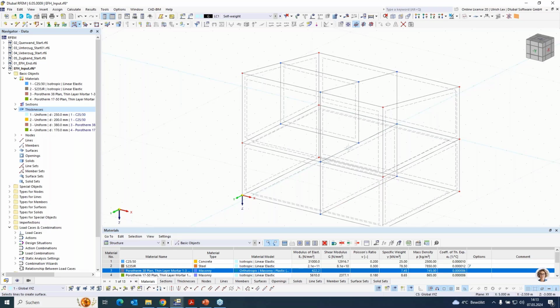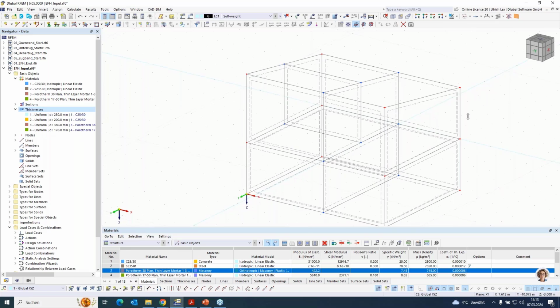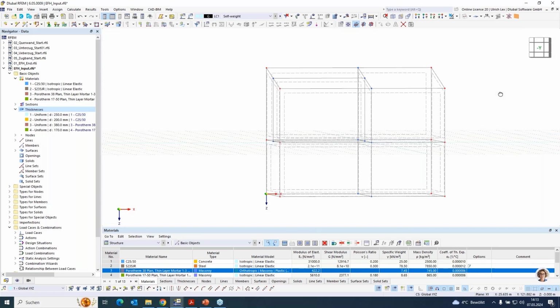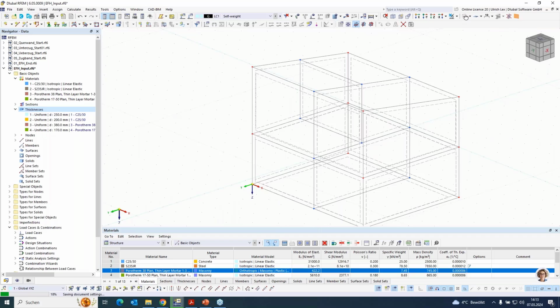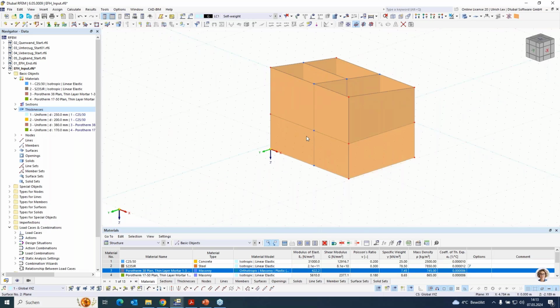Here. And the third one. So now all my walls are created.